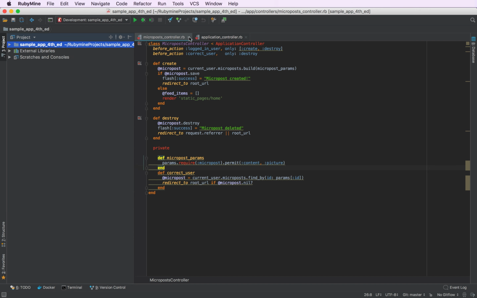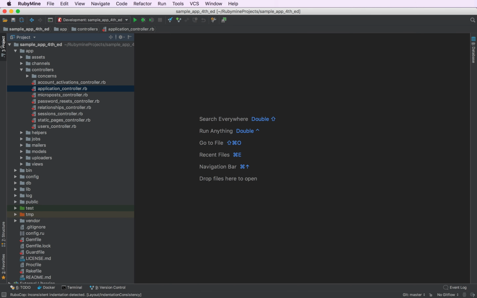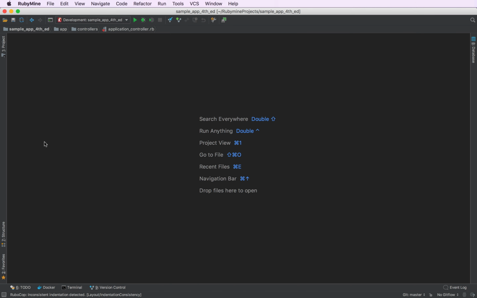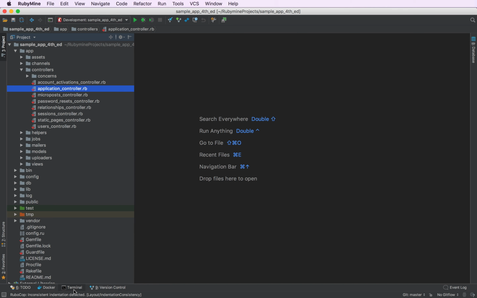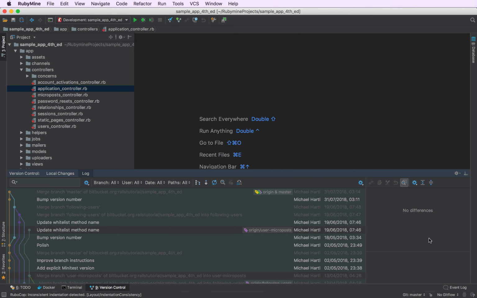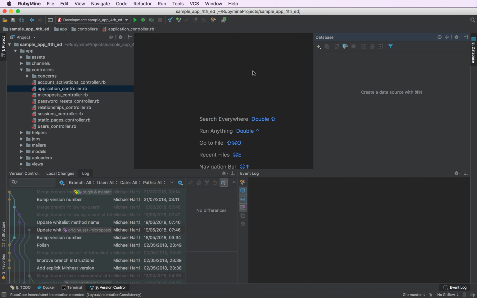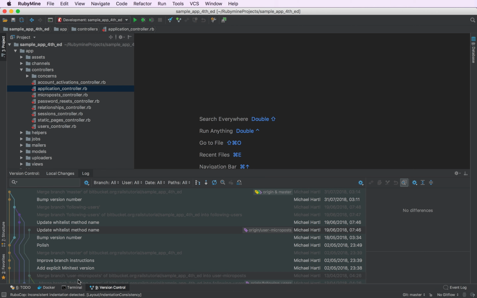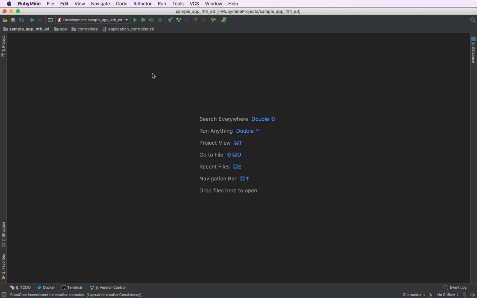Apart from the Project Tool window, there is also a number of other tool windows, and some of them you will use all the time. For example, there is one for the terminal, another one for the version control, one more for the event log, the database tool windows, and some others. However, you probably do not want to use the mouse all the time to navigate between different tool windows or to enable any other actions.